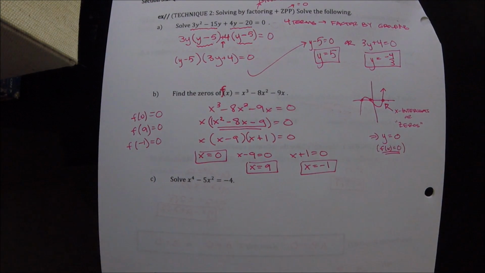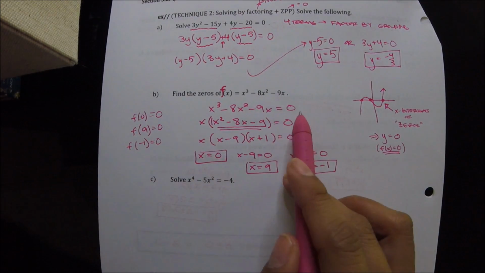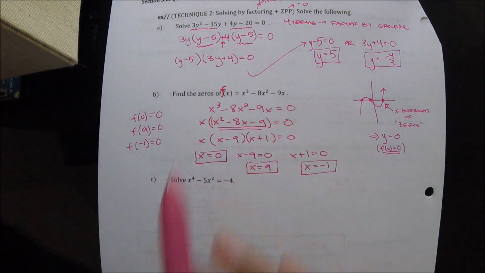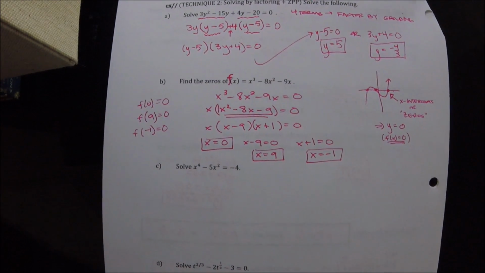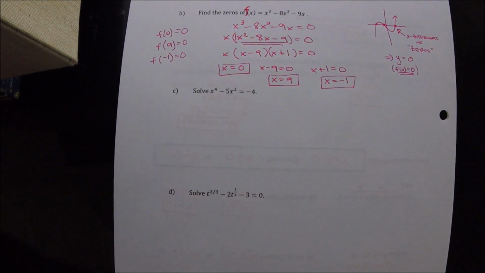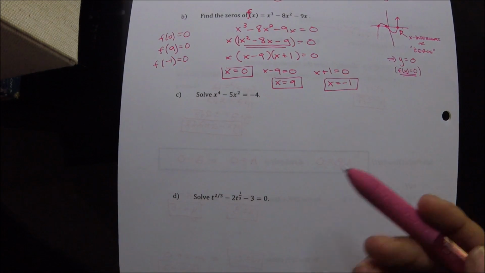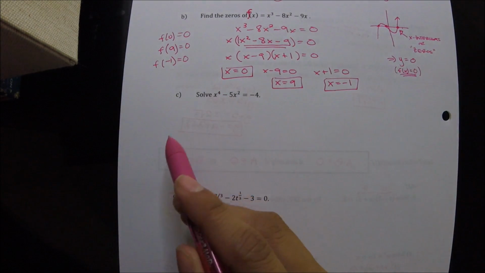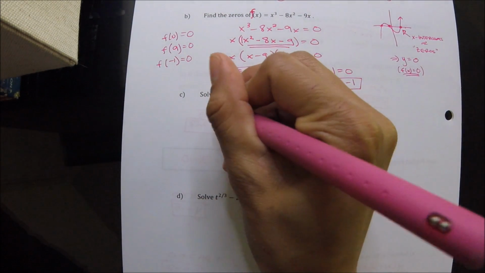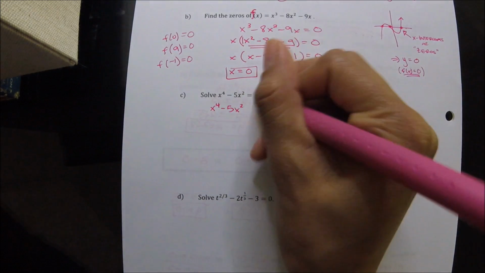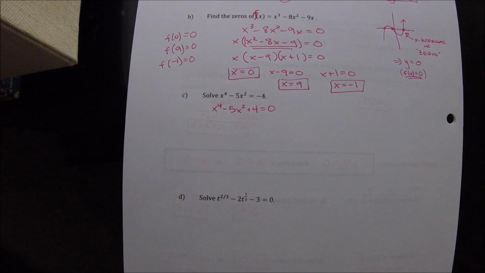Okay, so part B, we were finding zeros, which led us to set the equation equal to 0, and then we could use that second technique for the quadratic that showed up here. Now this next one, part C, if we're trying to use this technique with factoring and zero product property, that means that we have to have it equal 0. So first thing I'm going to do is add this 4 to both sides, so that way we have that expression equals 0.